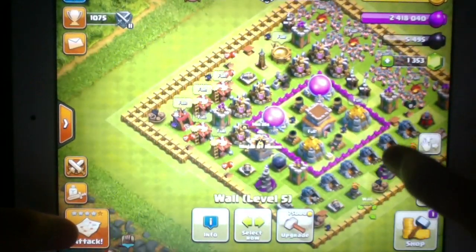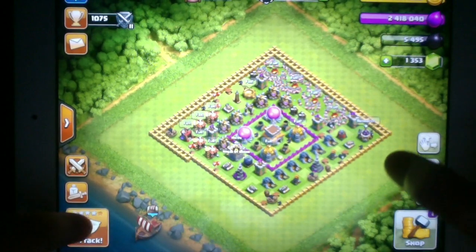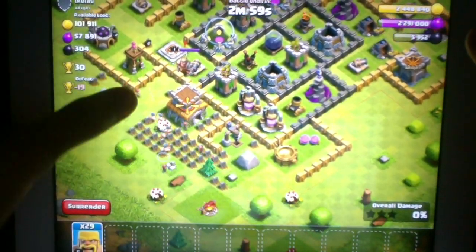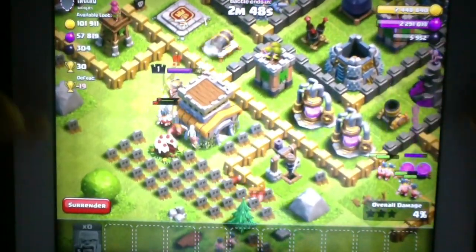Let's do one more because I somehow did not get 3 stars, even though it felt like I got 3 stars. So annoying. Too difficult. Next one. Come on, come on, come on. Yeah, there you go. Easy. Let's go. Easy peasy lemon squeezy. Oh, Dark Elixir. Oh man. That's it? No! No! Why? No! Dummies!